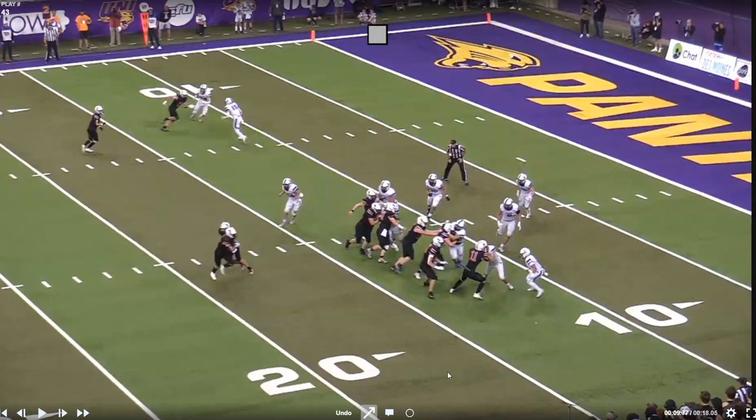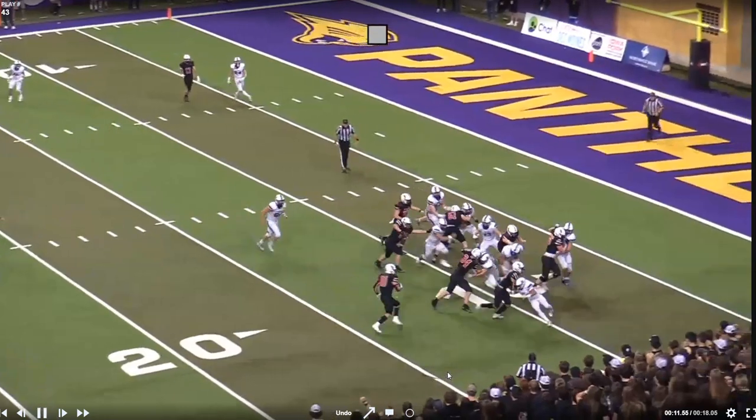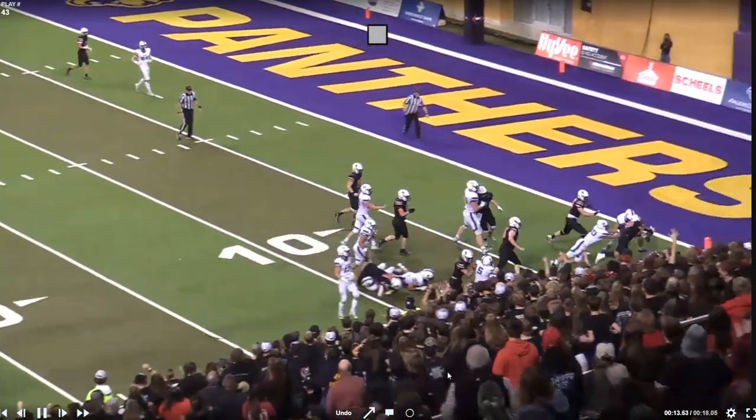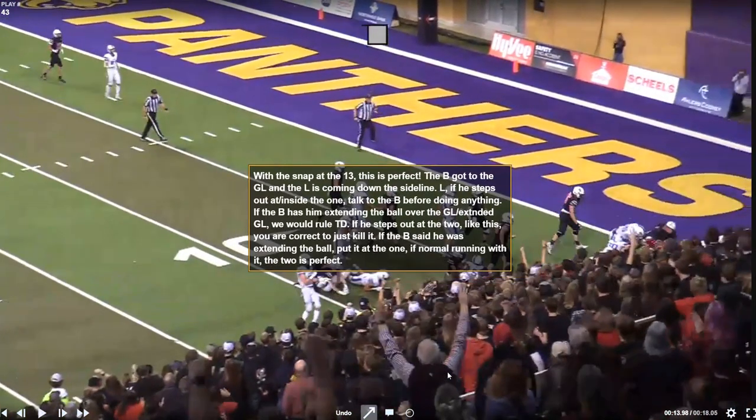He's going to step back and let this play get in front of him because we're not inside the 10. And now he's coming down trailing it. And our back judge is on the goal line where he should be. I would, again, prefer you to be right on the hash in case they would cut back so you don't get involved in that play. The back judge is at the goal line. The L is coming down the sideline.